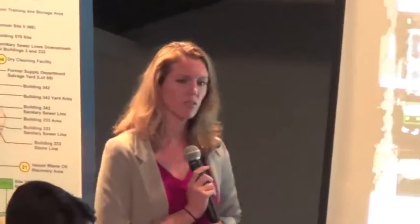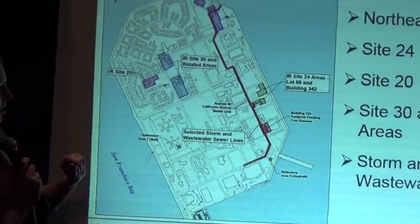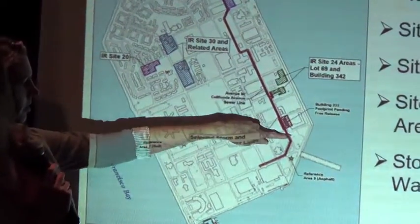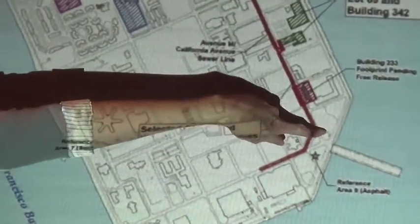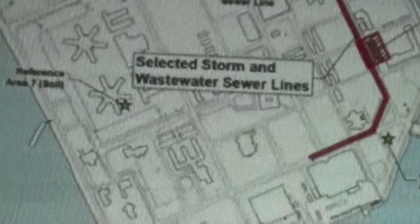So let's, can you go to the first slide with the whole map? What Dale is talking about is there is a stormwater line that goes from here to an outfall over here. We talked about this during the RAD tour. It's actually not part of this project because we found later that there was a wood stave pipe that was used during Navy operations. We have, however, radiologically surveyed the surface of that, but that was part of a separate project that we did last year.